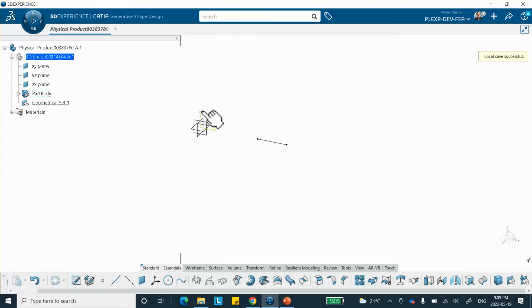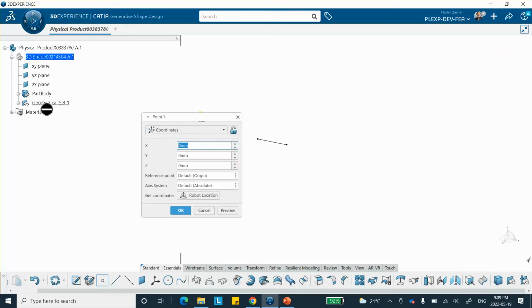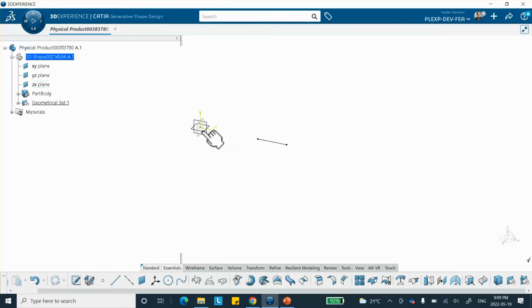Now remember, the axis of rotation of this axisymmetric object is the z-axis, right there. We need to declare an origin, and that origin must go into this geometrical set. It's a must. So a point, notice that it goes into the geometrical set because it's underlined, it's current, and coordinate 0, 0, 0. So there is my point right there.